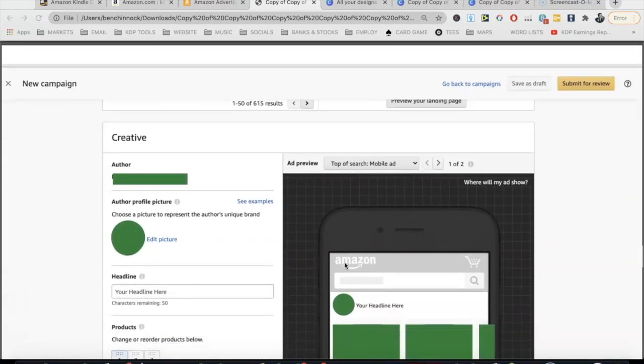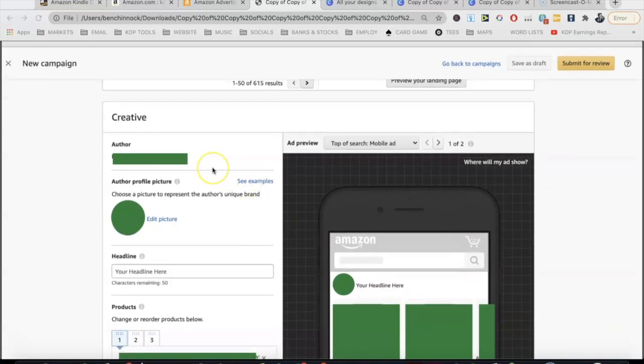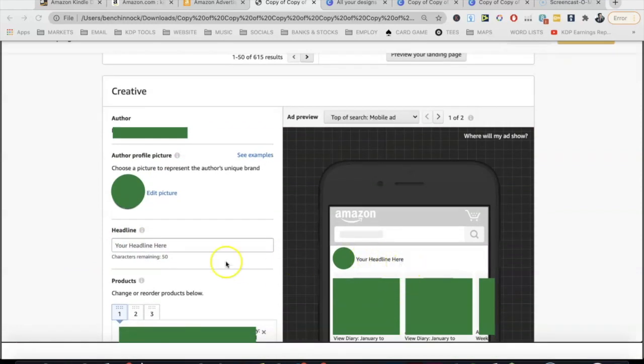When you add them as well, then this bar will pop up. So creative, and it kind of looks really cool. It looks like you're designing your own website almost. I've never seen this in any other ad before. Basically, you can add some text. So your headline, which is where it pops up on this little sample here. You just want to put a call to action there, something like check out our books. Probably not the best example, but something along those lines. It's like a call to action.